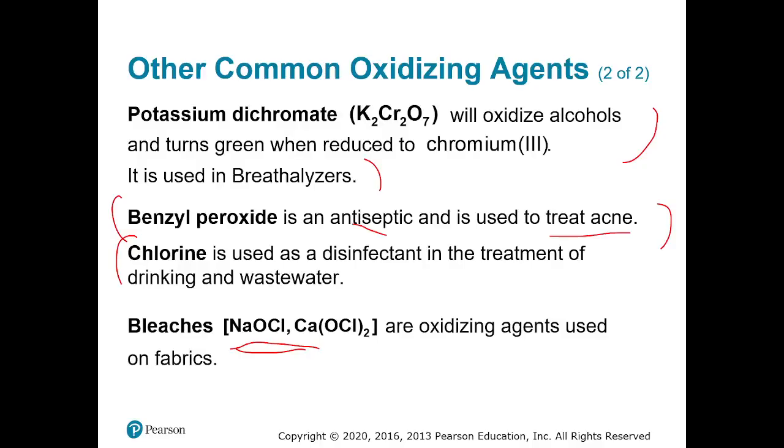Interestingly enough, if you're ever wondering how you would traditionally whiten and bleach things before, you would actually leave them out in a stream that's going over rocks. And that would actually produce free radical hydroxide. So a hydroxide that does not have a negative charge, but instead has an unpaired electron. And that actually also bleaches things. It's actually the most common oxidizing agent when you're talking about just nature in general, because it's much more reactive than oxygen itself, O2. And so a lot of the oxidation in nature is free radical hydroxide. It's kind of interesting.